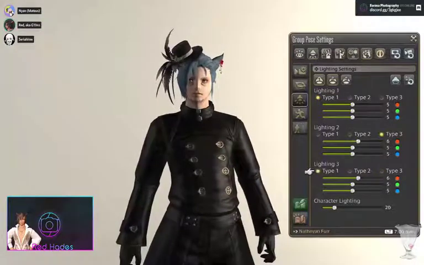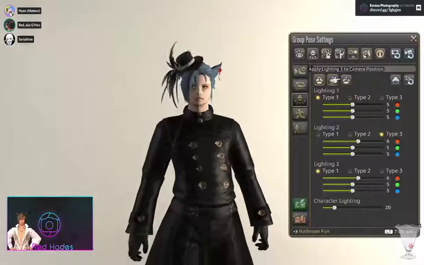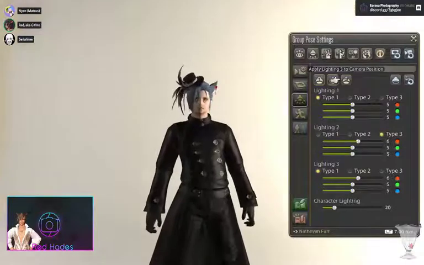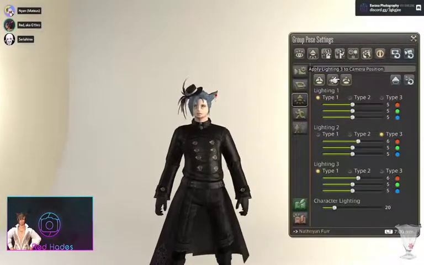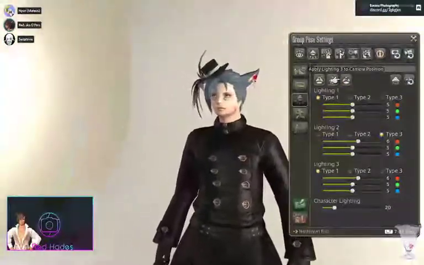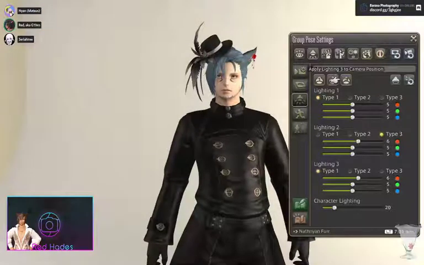I can just put a third light over here in the front, but maybe not so close. Actually, I'm gonna turn it off, move back a little bit, drop it, maybe here. Oh, almost. There we go. So now you can see the third light has softened the split between both sides a little bit.